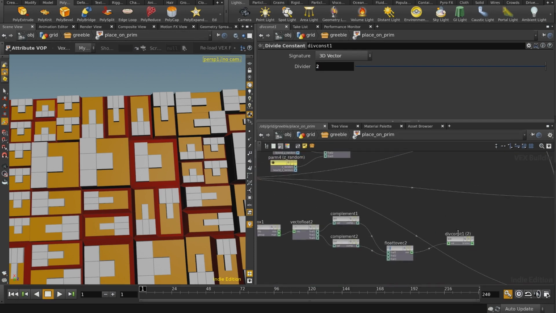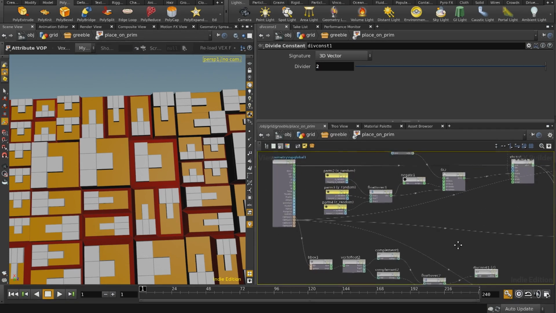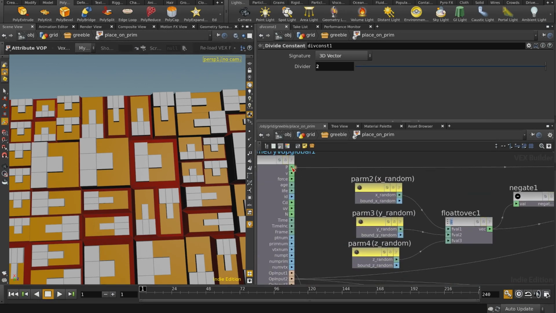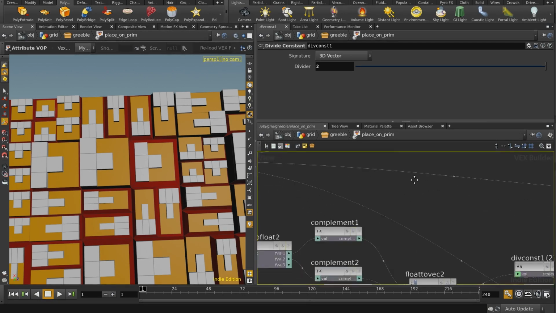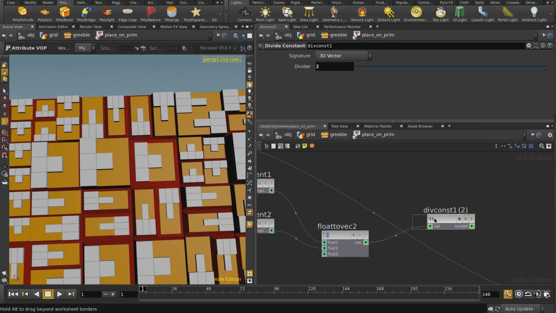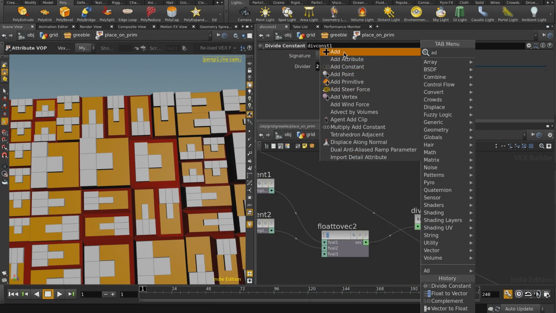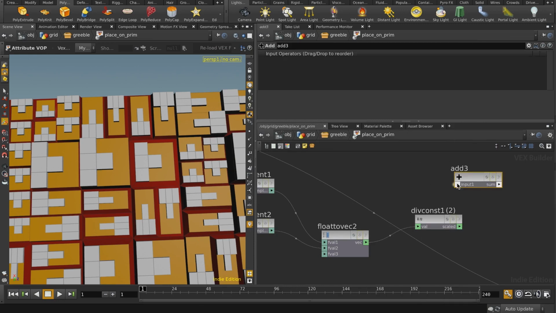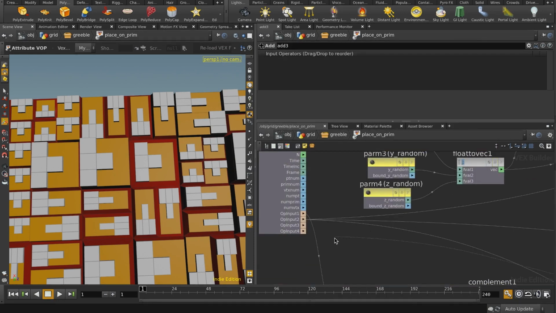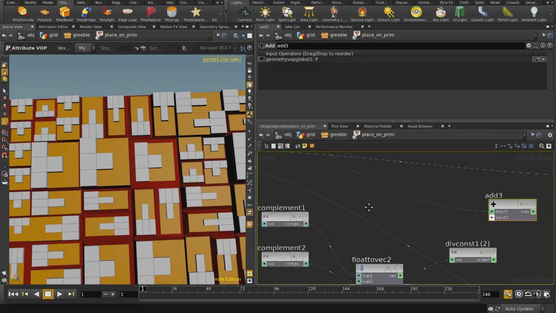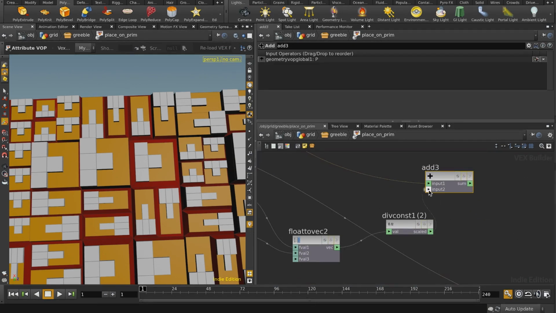Now we want to offset our initial position by that value. So I'm just going to grab our initial position here, P, and add to this outcome. So putting down an add, I'm just going to wire this right into position, and then this right here.